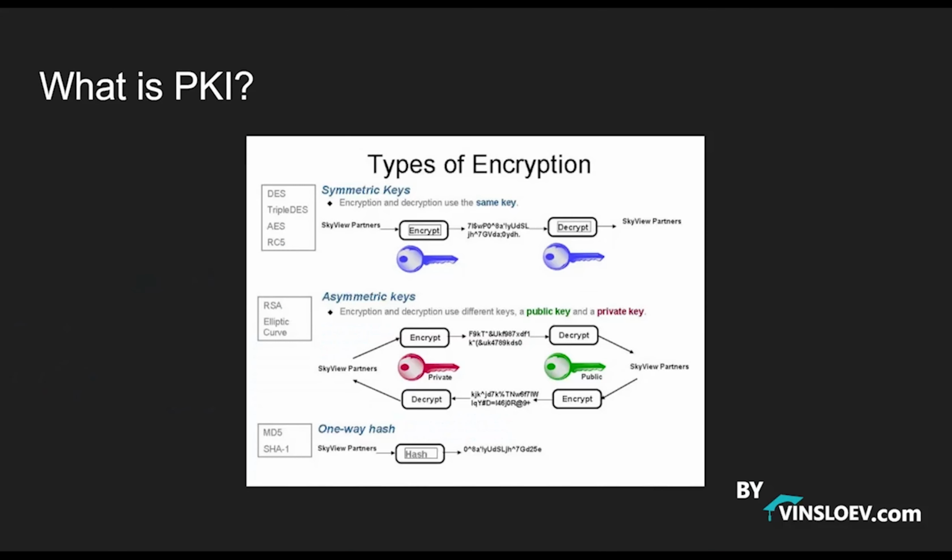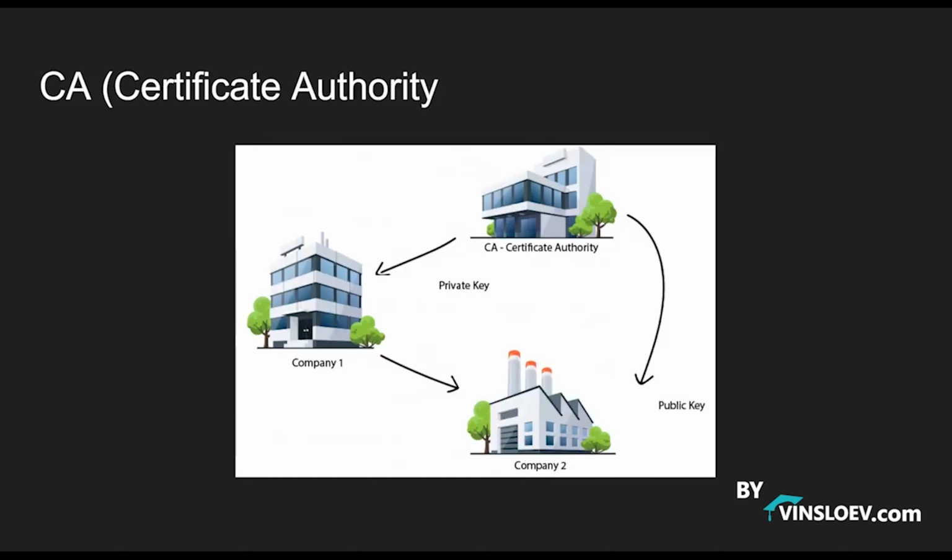So what is PKI, the public key infrastructure? As mentioned, we discussed it a bit in the encryption sections where we looked at symmetric and asymmetric keys. And PKI is based on asymmetric keys where we have public and private keys. So remember that we have the private keys that we use to encrypt a given data with, and then we are sharing our public key, which is related to our private key, such that the users can decrypt our content. And this is really what this PKI approach is based on, the public-private key relation and how we can trust that a sender is who they say they are. So let's take a look at it.